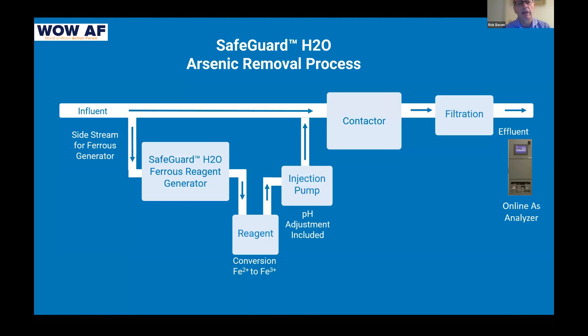Conceptually, we take the influent coming from the well — and the well can be of any size — and we take a very small side stream, less than one percent of that stream, and pass it through the generator. That produces a very concentrated form of ferrous — on the order of 5,000 ppm — which converts to ferric. We then bring that back into the mainstream and proceed with the standard reduction coagulation filtration process, essentially replacing the supply of bulk chemicals entirely.